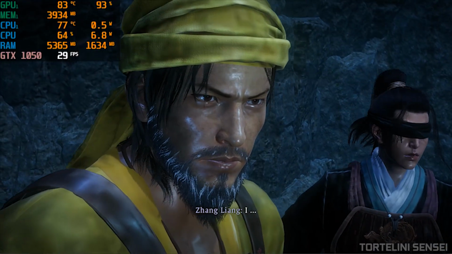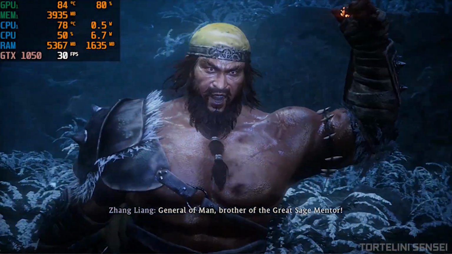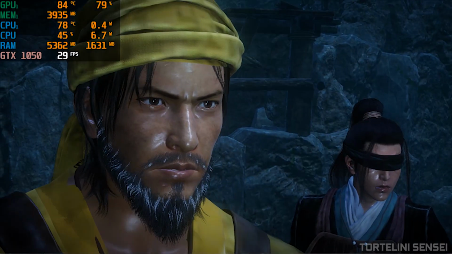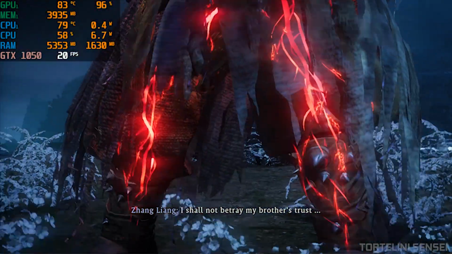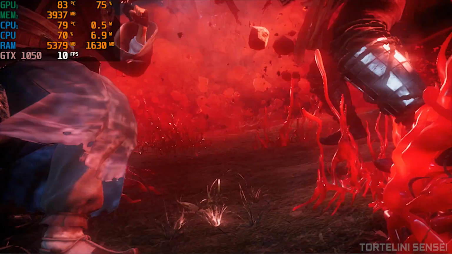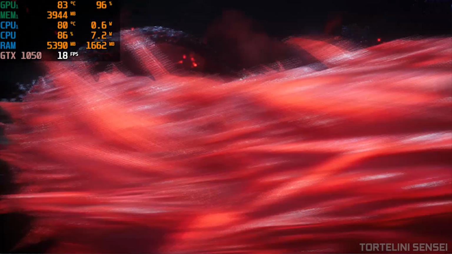On the gameplay sequence, it's pretty laggy. You can get an average of 20 and under 20 FPS. But on the cutscene sequence like this, you can get up to 30 FPS. On the cutscene sequence, it's running really good, but on the gameplay sequence, it's still playable, but it's low FPS.